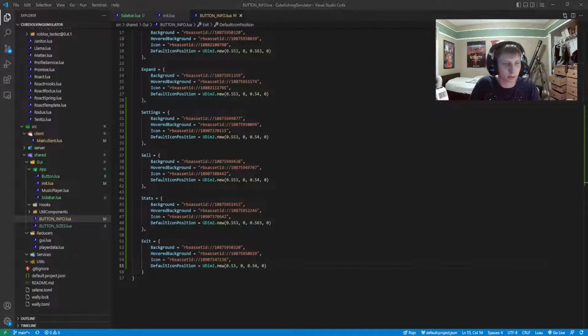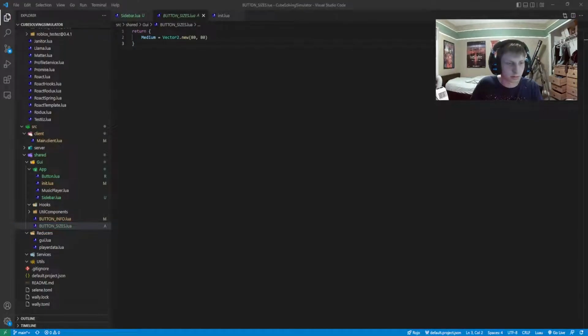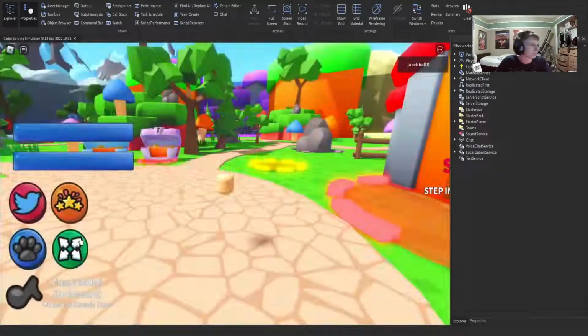Let me move the position of it completely, actually, to be up more. I should use offset for this positioning, but I'm too lazy, so I'm gonna use scale just for this exit button. And we gotta decrease the size so it's not just massive like this one. Anyway, this is the new position. We add a new button size here. And now if we go back to this, it should be in a much better position.